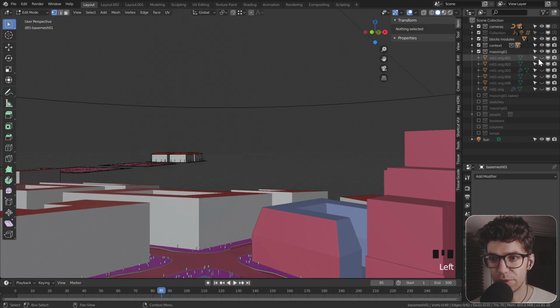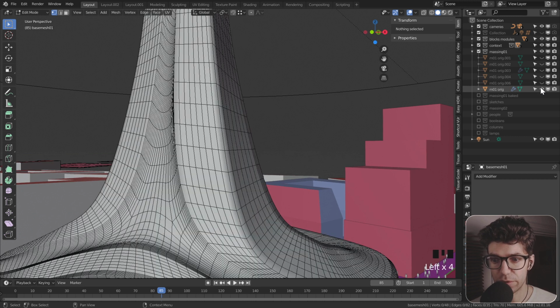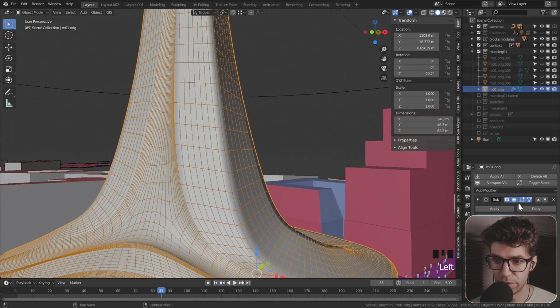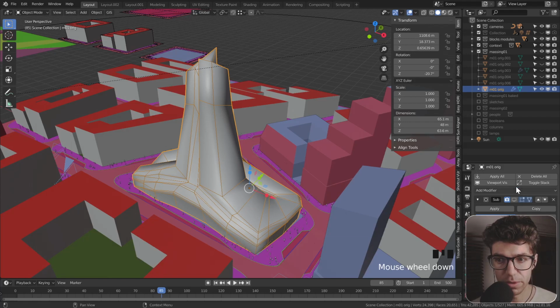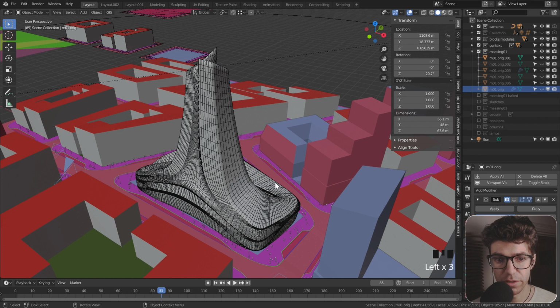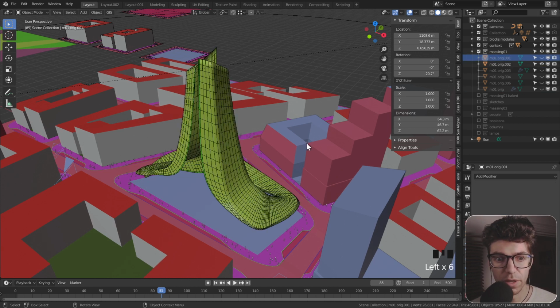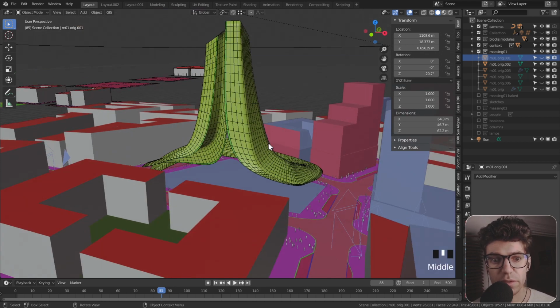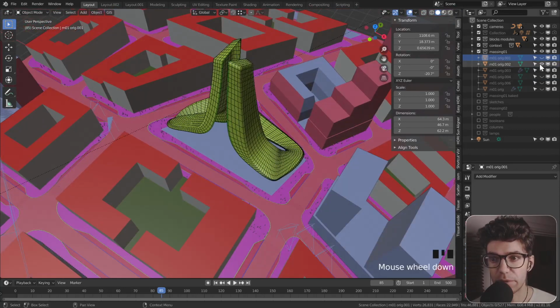So let's just go through these. The first one was, let's see, this is the original, and again that's what it looks like without the subdiv. The next one in the stack is this, which is just the baked version. And then what I started doing is subdividing and separating different elements.